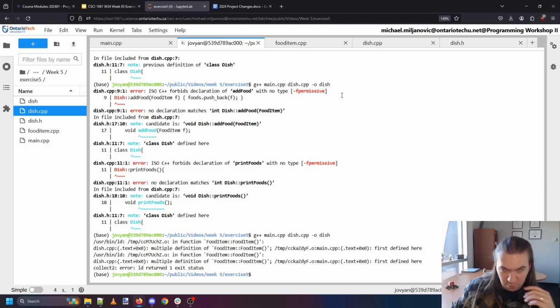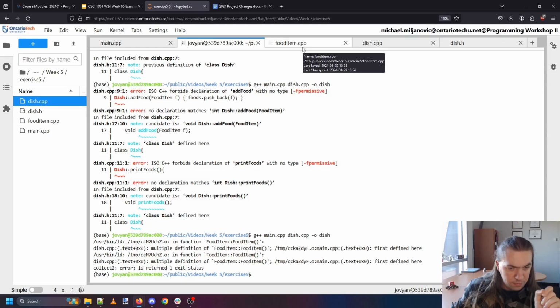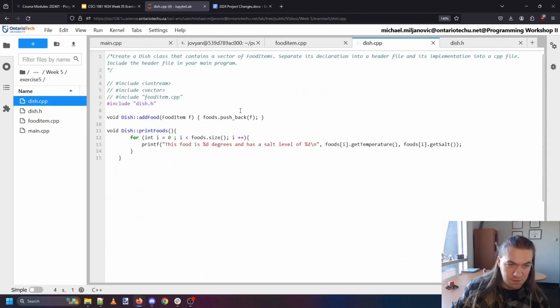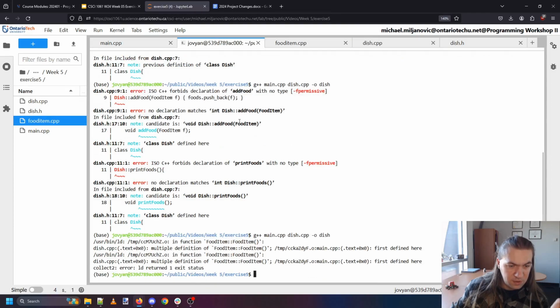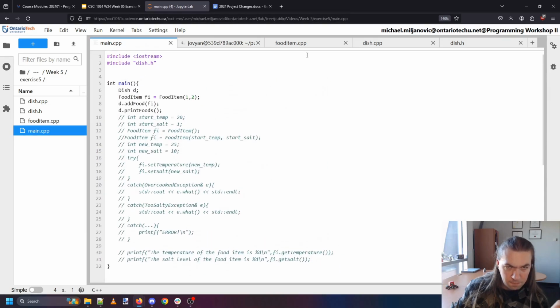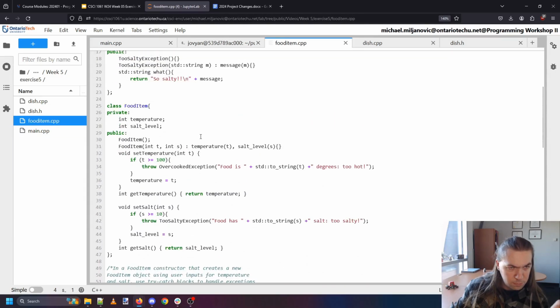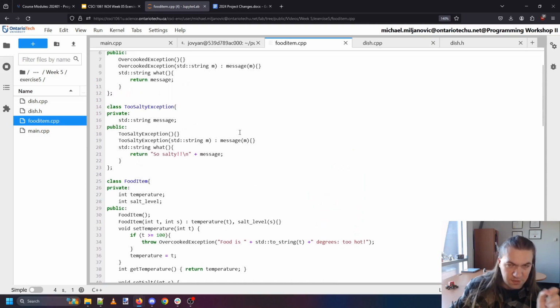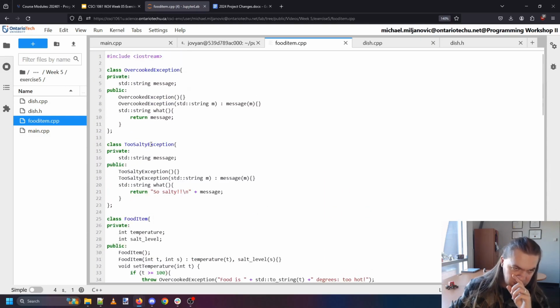Multiple definition of the food item constructor. So I think the reason for that is because it's first declared in... So I think this might be a case where we need to split up this food item as well.